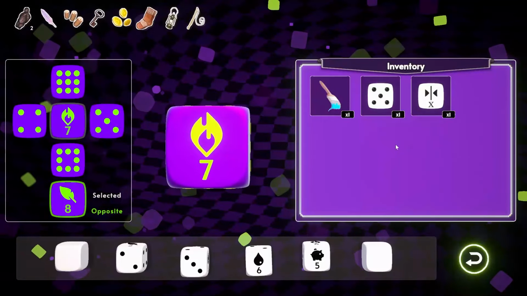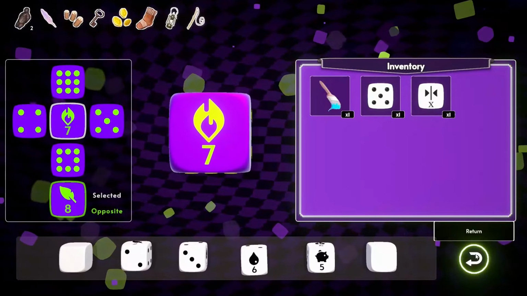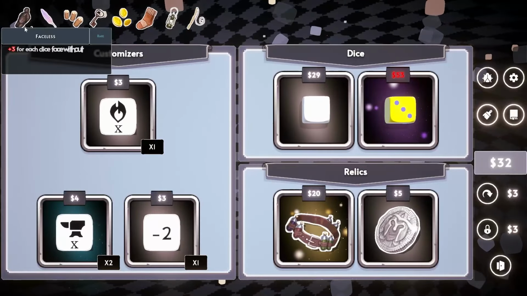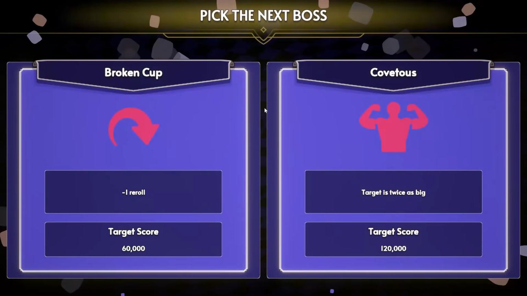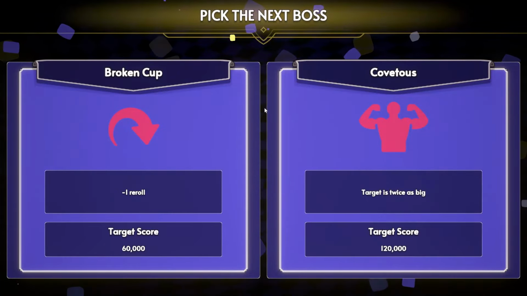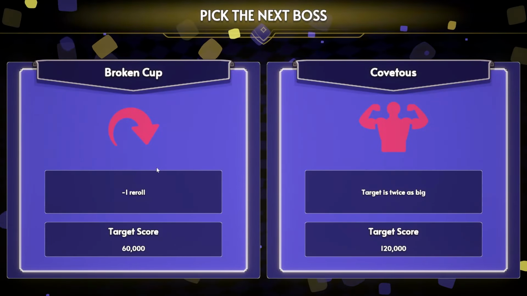I'll take that. If we can build up enough of the normal face values, then we can paint a dice and replace it all. I will say though, every time I see one of these empty dice, it's really tempting just to feed into this. But let's keep going. Oh, next boss. Okay, so we're running out of the different boss types, I think. Target is twice as big. We might want to wait before tackling this one, but we can take a -1 reroll, I think.